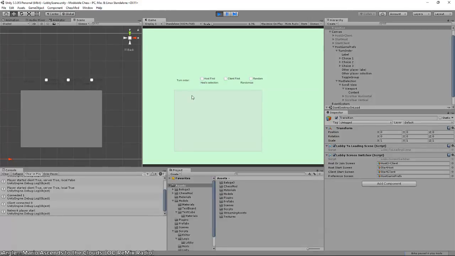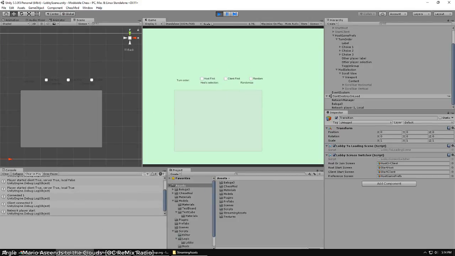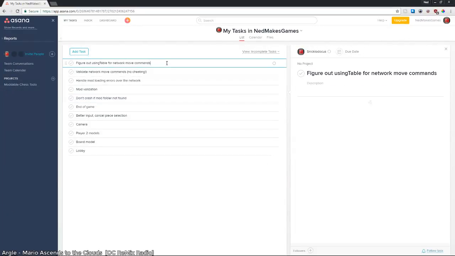Alright, so it got through, but now nothing's displayed. And also, like I said, it lets you go through without actually being connected to another player, which is... I'm not sure exactly what's going on there, but that's good for testing, I suppose, so I'm not going to try and fix it right now. But I should probably write a note so I don't forget.